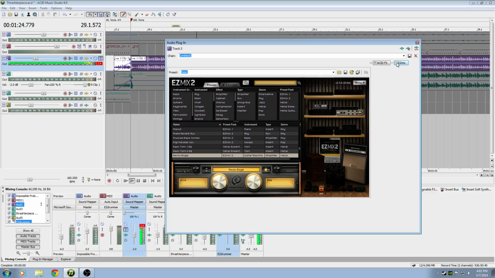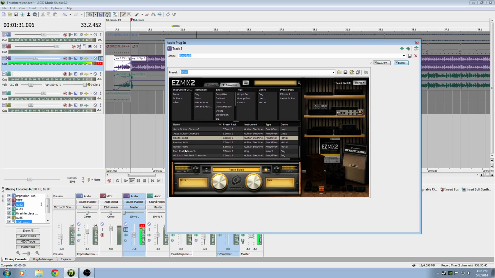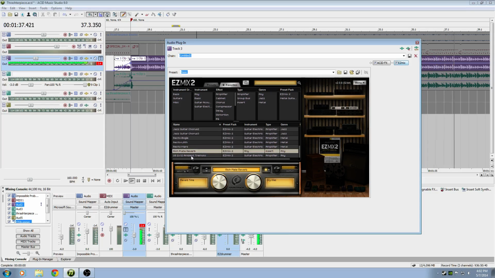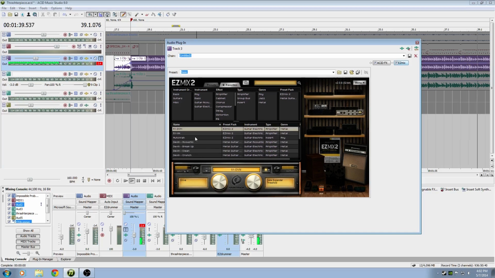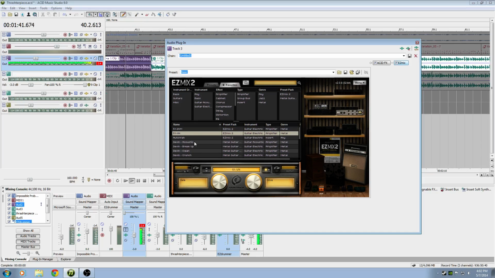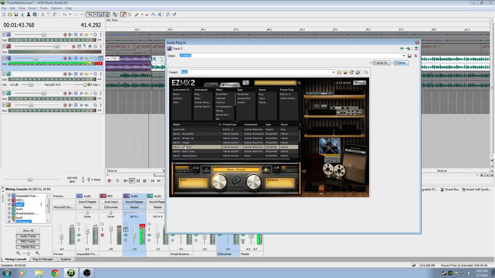Yeah, just a dry signal straight in. But what I like about this, and I have my favorite, is I can do whatever I want with minimal fucking around, which is what I like. I can change things on the fly.